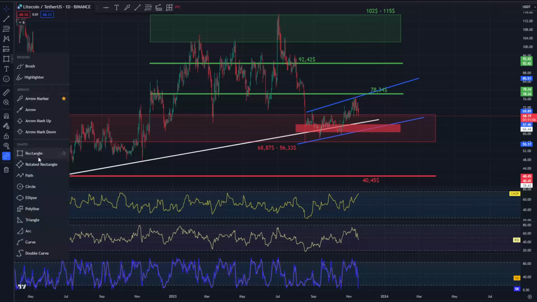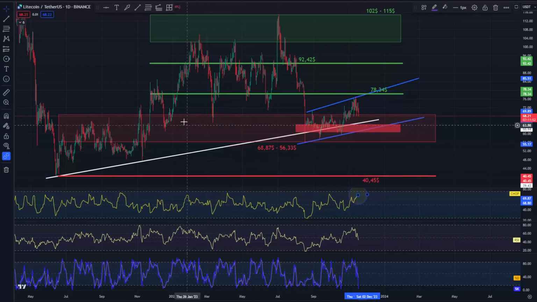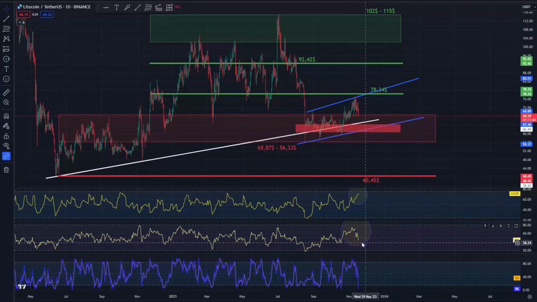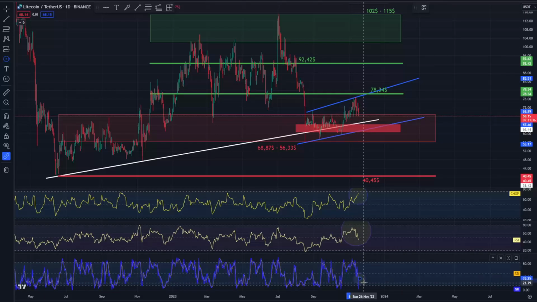Please look at the CHOP index, which indicates that we have a lot of energy for the upcoming move. The RSI indicator is in the process of recovering, and there is a lot of room for further declines. Similarly, the stock indicator shows a strong downward movement, which may drag the valuation to a lower level.